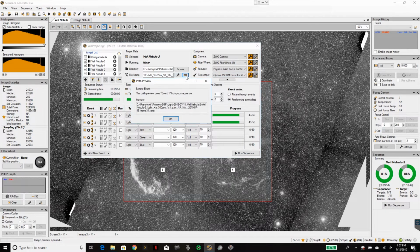And you can also have the button next to it that'll give you a nice sample of what all that gobbledygook comes out as, right? So for me, I have it go ahead and put everything into the default Sequence Generator Pro folder here. And then it starts by doing a subfolder of the date and the target name. So that's going to help me keep the different panels of this mosaic separate from each other. And then underneath that, it puts that target name again.